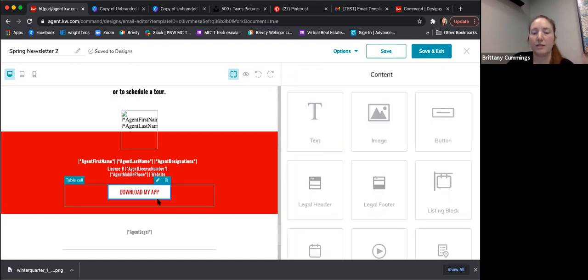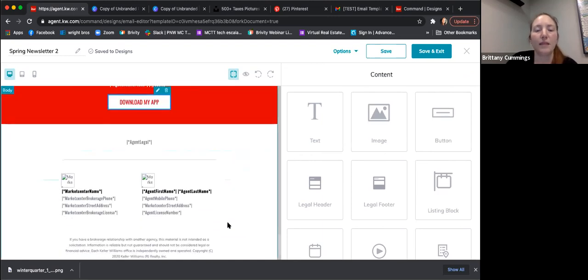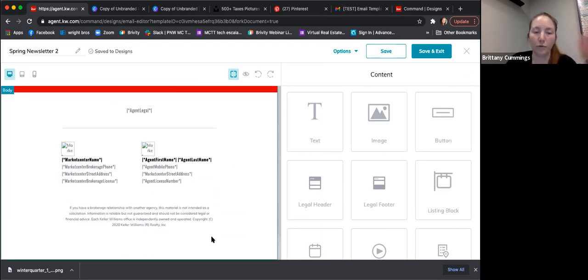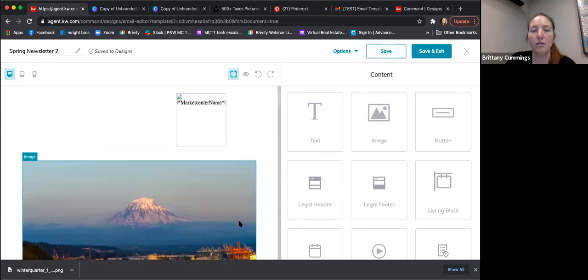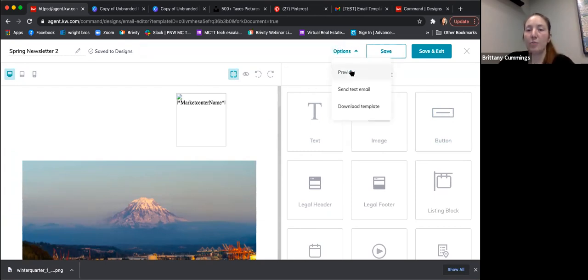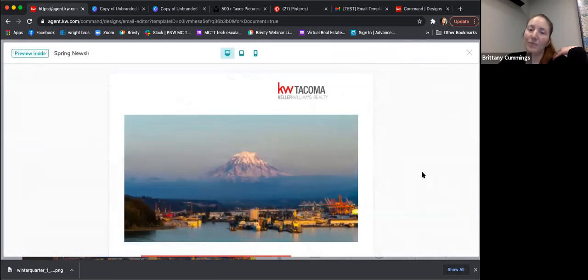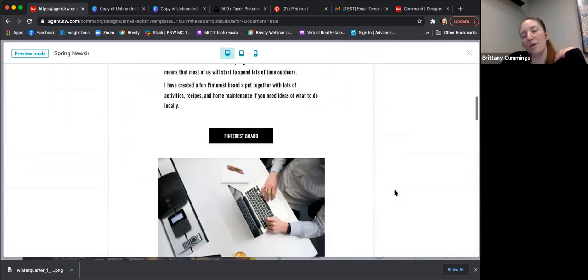It's not playing nice. It's because I didn't change anything. And then legal, all of this stuff is going to pull through for yourself. So I'm going to make sure I press save. So it has saved my design. And before I do anything else, before I send it out, I'm going to make sure I can preview it and see if it's the way I like it. So I'm not necessarily loving the way the top looks with it just a logo there. It's not giving them anything about who sent this. Obviously they would know if it's from me with an email, but I might want to change that up.